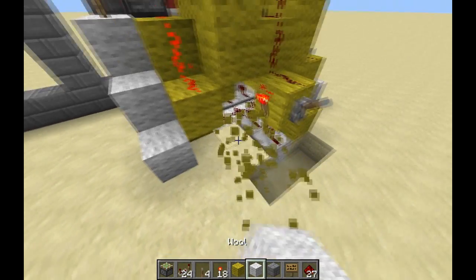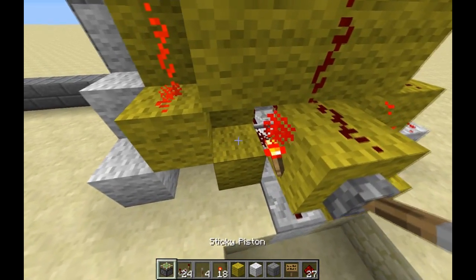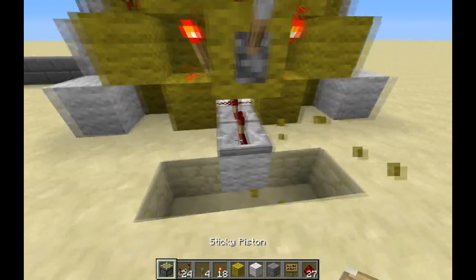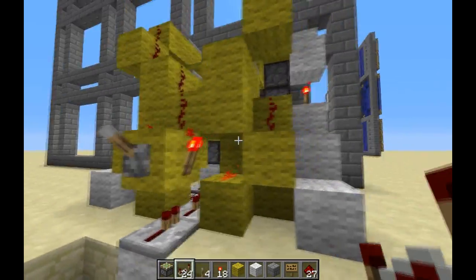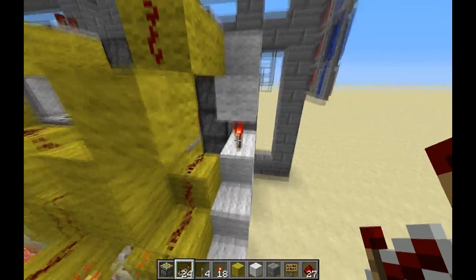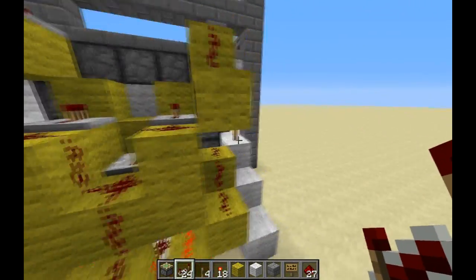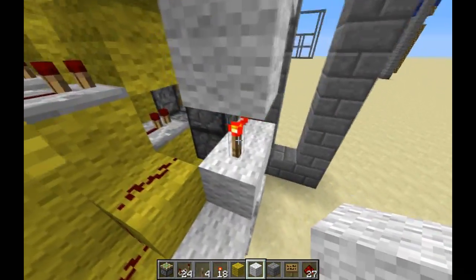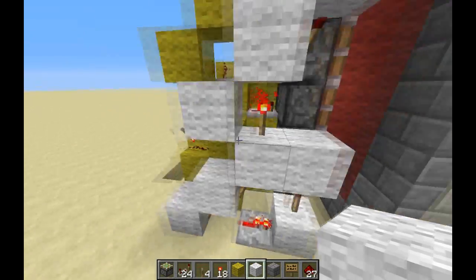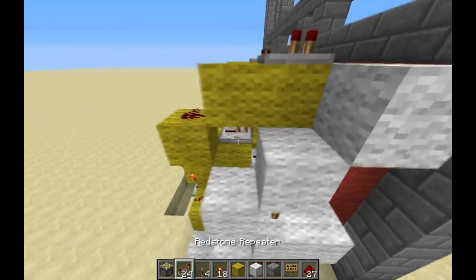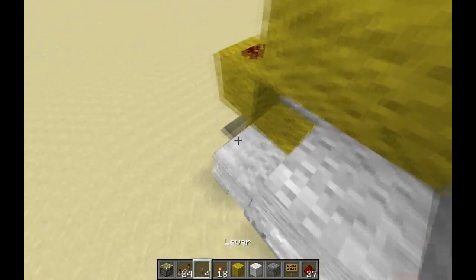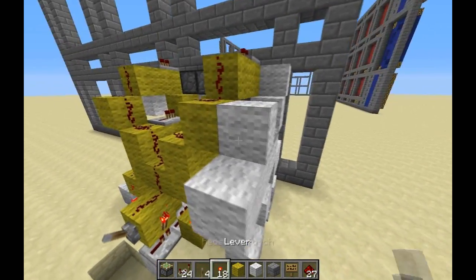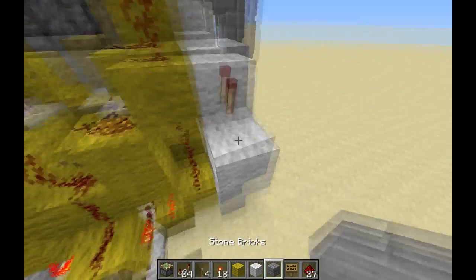So, here, let me just reset this. There we go. So now we got this part here. We need to activate the top part. So you can choose either side. You can choose either this torch here or this torch here. Doesn't matter. I'm just gonna choose this torch. So you wanna go right next to the torch, put a block. So the torch will power the block above it and then power this repeater. And you want this to be off, so we're gonna invert the signal.